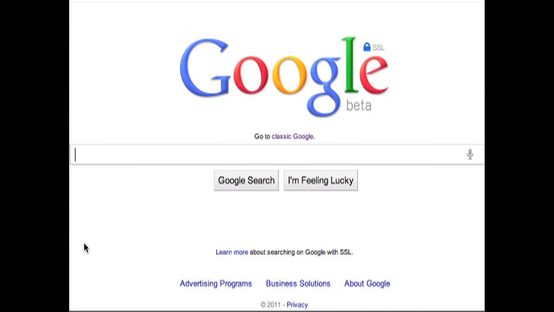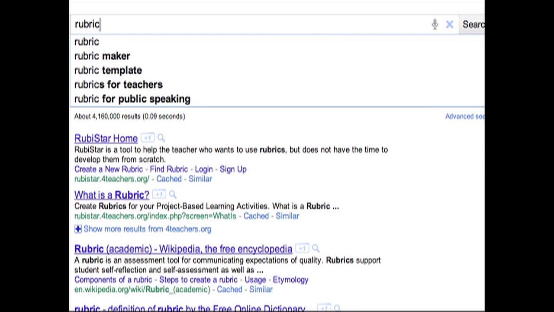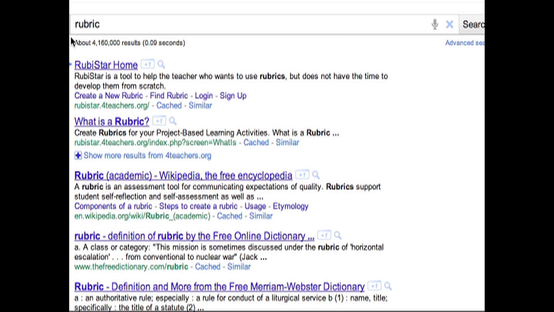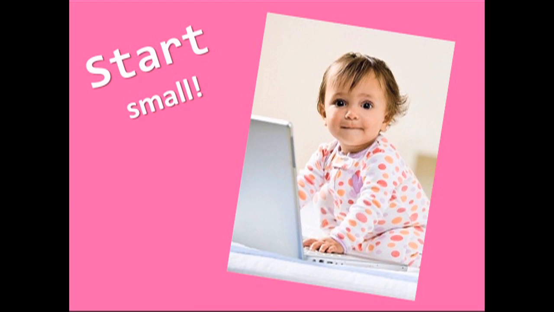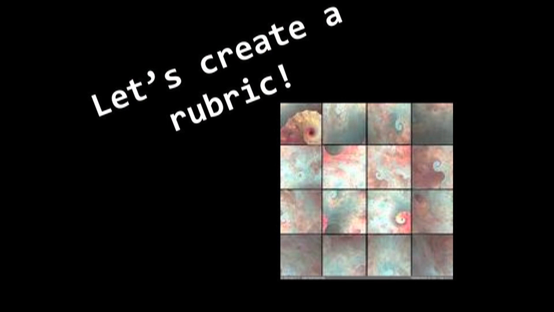Writing a rubric is a fairly easy process, even though it does take time up front. You'll come to find that they are easy to use and easy to explain to your students. There are many websites on the internet with hundreds of rubric templates, so you don't have to start from scratch. I say start small, and you will refine and develop your rubrics from semester to semester. So, let's create a rubric.